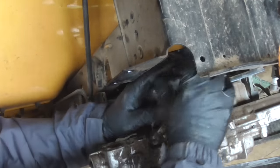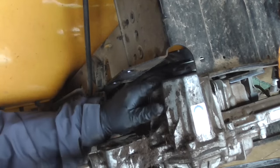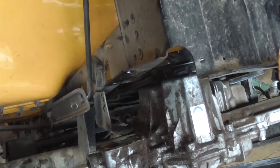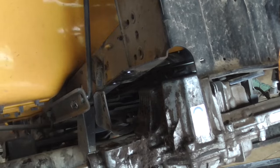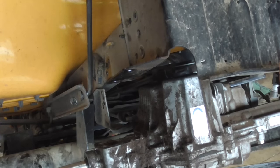The other one that a lot of them are is Hydro Gear. But I can see the fill plug here. So what I'm going to do is clean this off. I'm not going to take apart the transmission anymore. I'm going to try and get oil in there. So I'm just going to clean this.